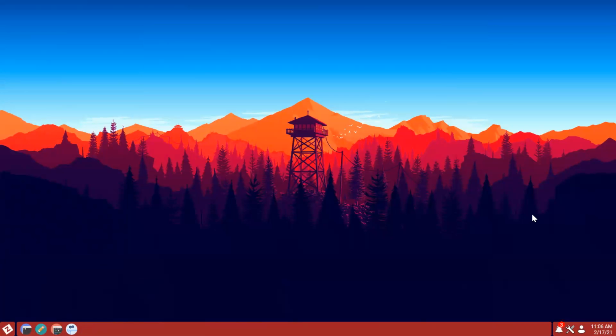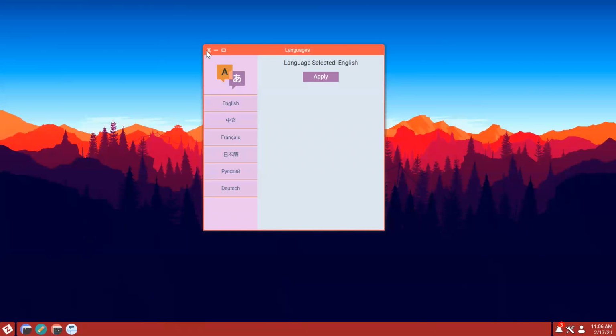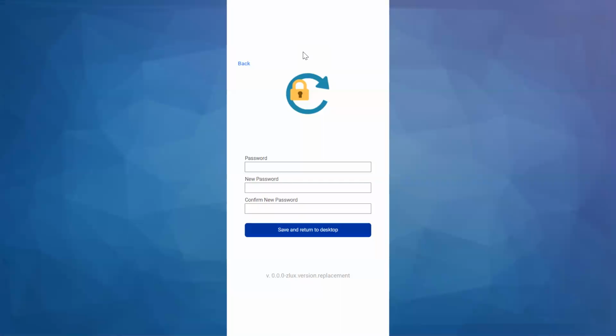There we go. We also have system widgets, which contain support for changing languages. And this list will grow in the future. Changing your TSO password.